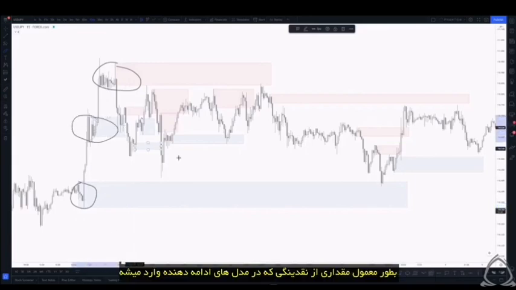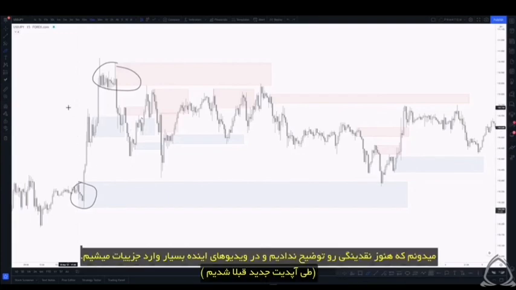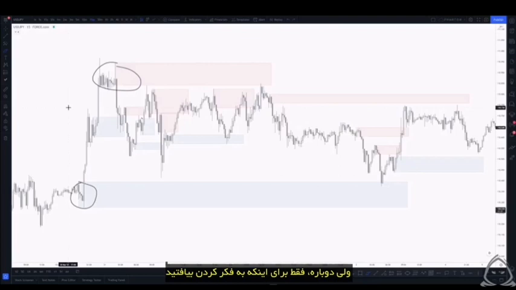Generally speaking, some of the volume that gets injected on continuation patterns is effective, but in a lot of cases, they're more liquidity building aspects. I know we haven't explained what liquidity is, and we will dig into that in a lot of detail in future videos, but again, just to get you thinking.